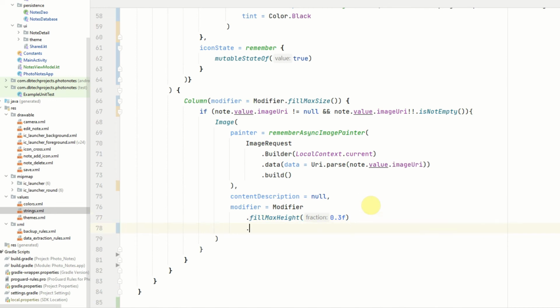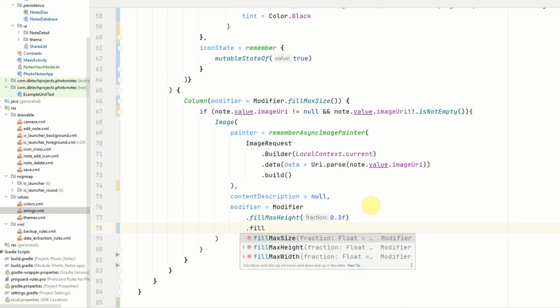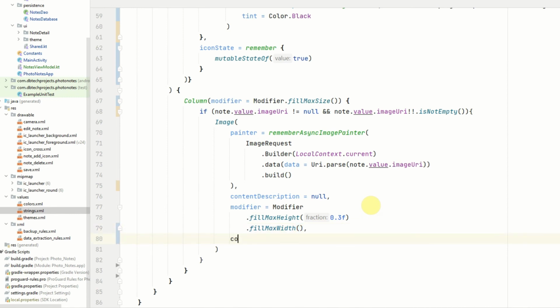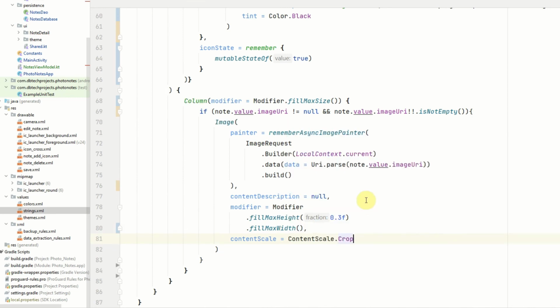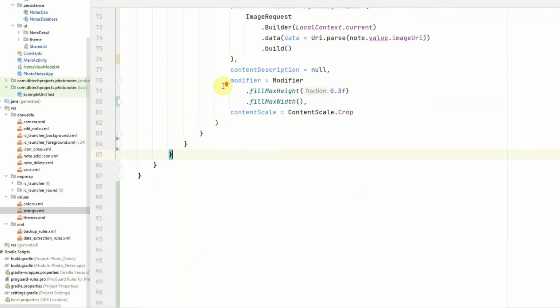We want to fill the maximum width, and for the content scale, we want the image to be cropped, so that will be ContentScale.Crop. And that is it for our image.